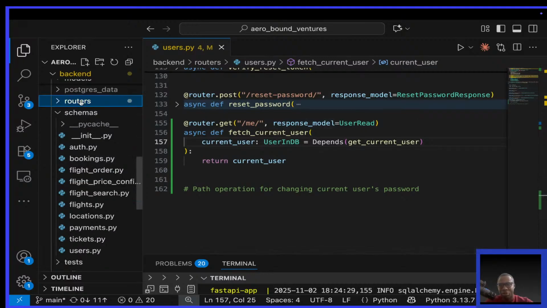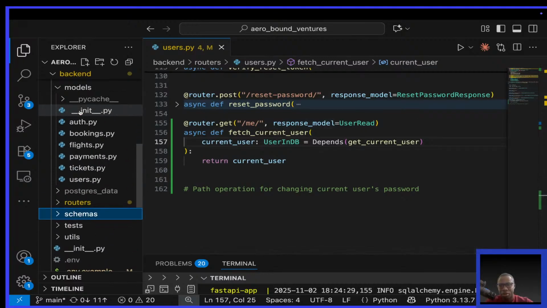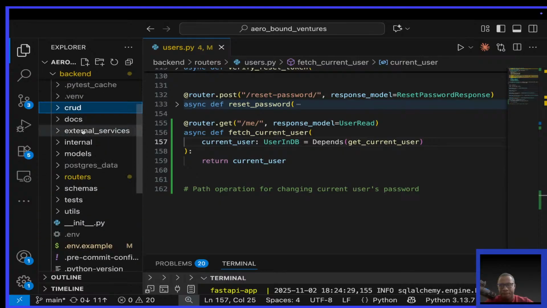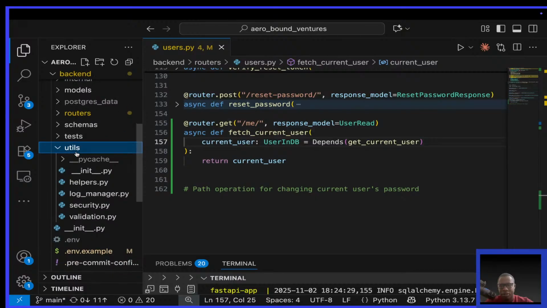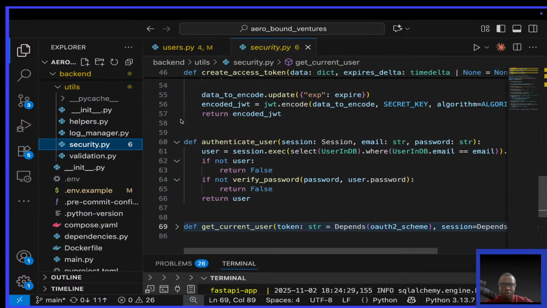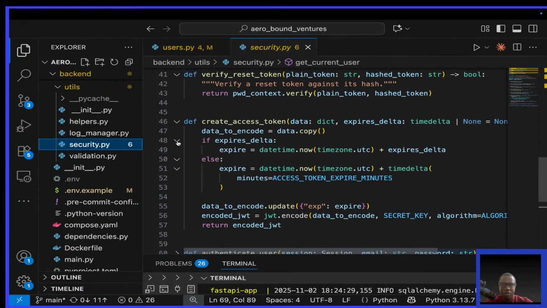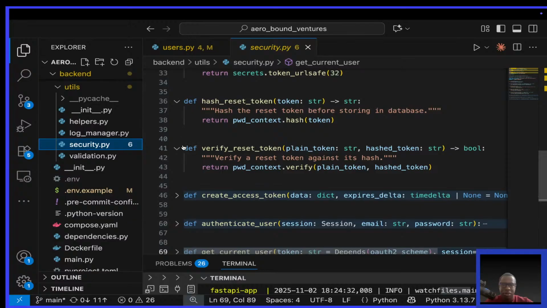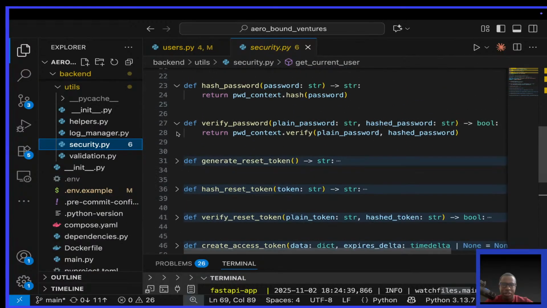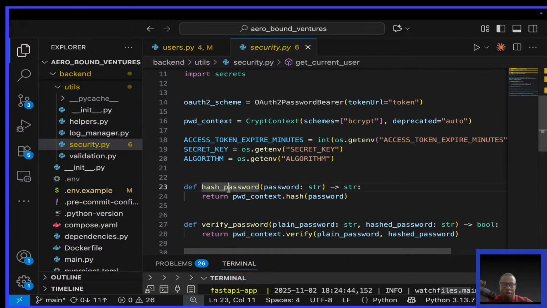If I go up here, utils, security, there should be a function. Leave this, authenticate, create access token, hash, generate. This is what I want, hash password. I want this function here.